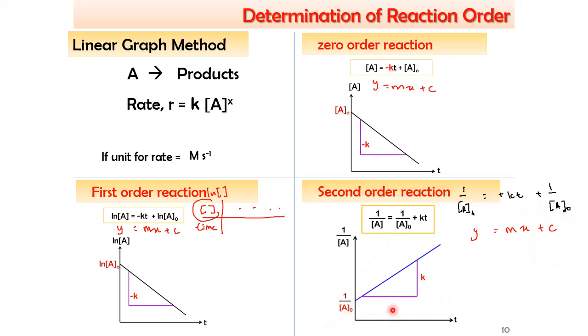So here you will get a positive slope. So garis your linear graph will be pointed ke atas since it is 1 over concentration. So it is reverse to your other two graph, zero order dengan first order. Okay, when you want to find the gradient ataupun the rate constant, you can use data from your graph and then cari dia punya gradient untuk dapatkan value of rate constant.